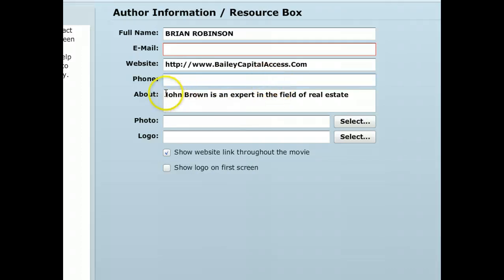And then we're going to say here, Brian Robinson is an accountant, and an expert author in the field of, let's say in the field of finance or wealth building.